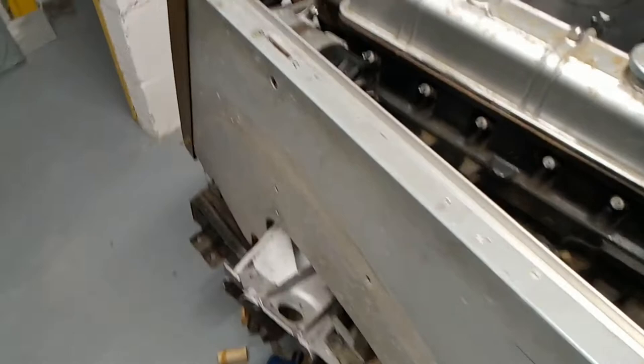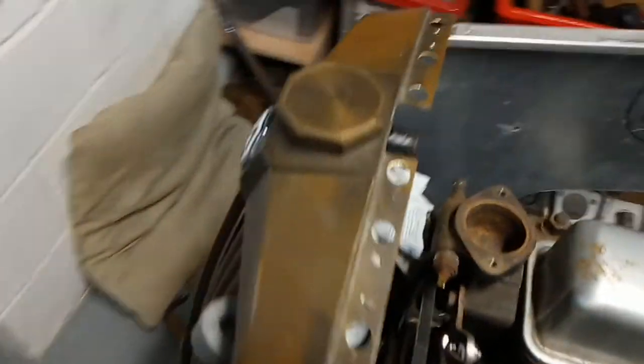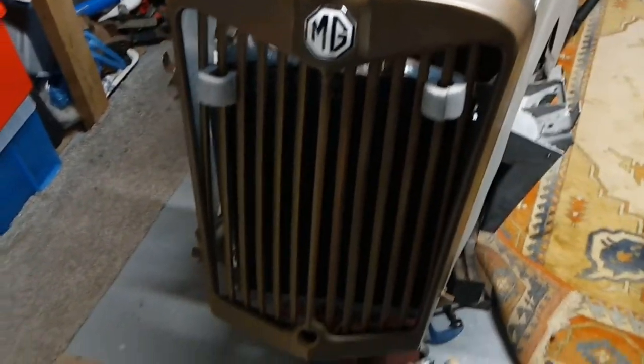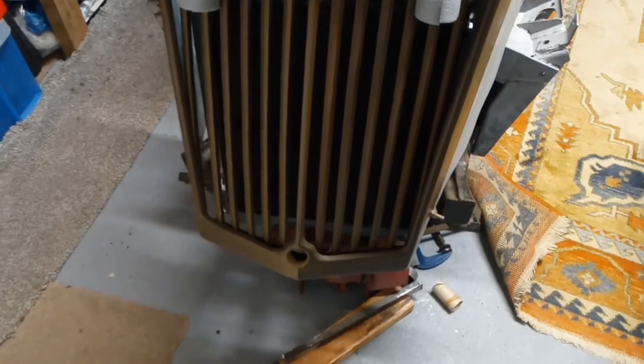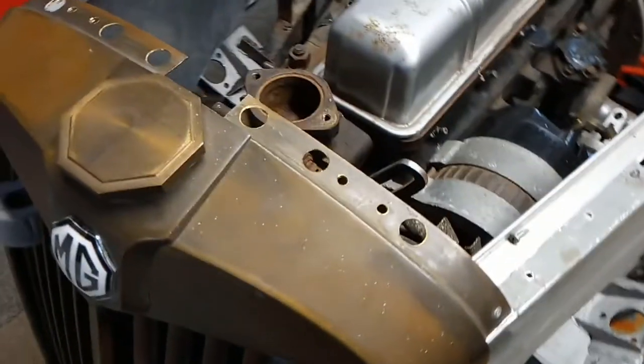What I've been doing over the last few weeks — not a lot, to be honest. It's been very cold in here, and I also had a touch of the old Omicron. We're over that now, and I'm back in the garage doing a few bits and bobs. Let's have a little look at what I've been doing.